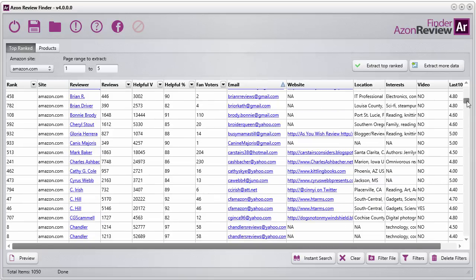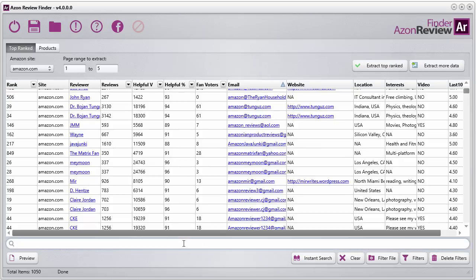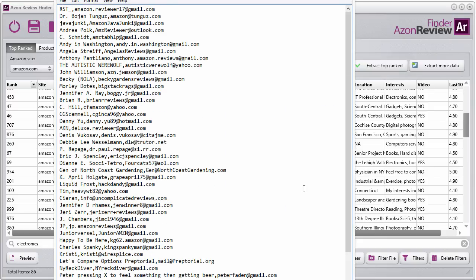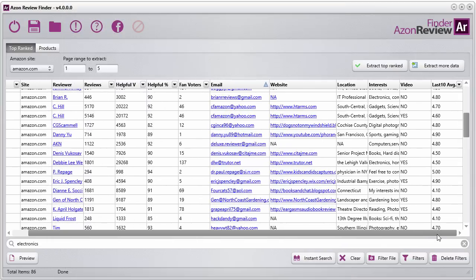Another really wicked feature in here is the instant search. So you can click instant search, and this is really handy, and you don't want to be wasting your time. You've got to find those reviewers right away to get those reviews up so you can start making some money, or find reviewers that do certain products so you can promote them as an affiliate. Start typing in here. Let's say I only want to deal with reviewers that review stuff with electronics. So type in electronics. And look at that, it went from 1,000 down to 86, and now I can just right click and copy those emails and start contacting those people. I can even right click and copy names and emails and start contacting them that way. And here we go, we've got all these people just like that. We can contact them and ask if they want to review our product. So extremely powerful, very, very powerful.